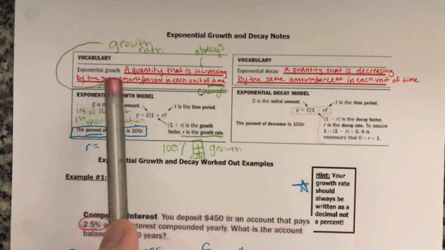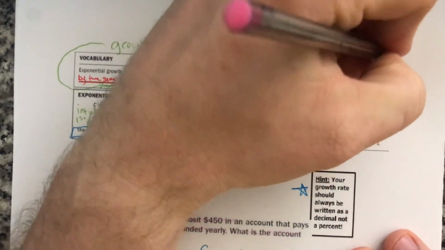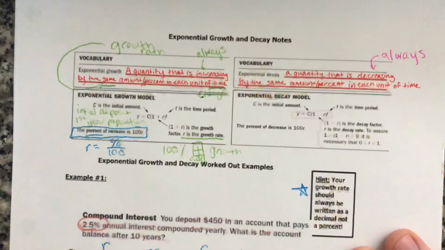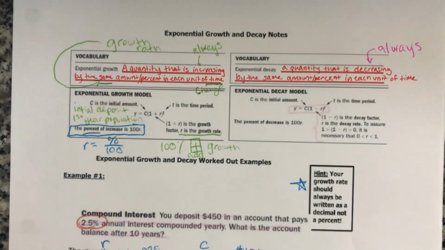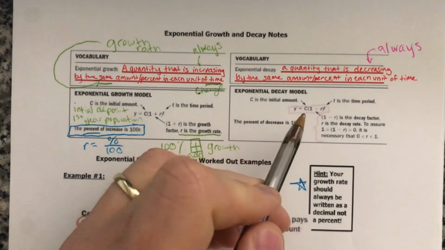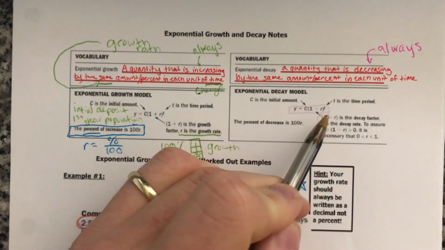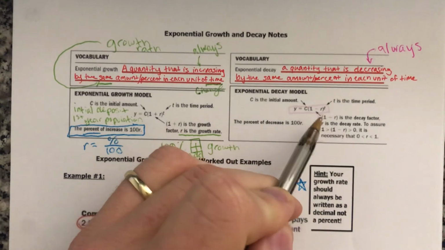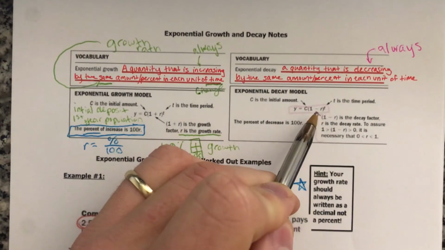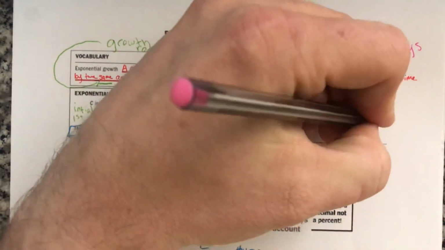So decay and growth, the only difference is that decay is always decreasing. So if you go from year 1 or month 1 or day 1 to day 2, you're going to go down in numbers. That's what decay or decreasing really means there. And this makes sense if you look at the formula here. Everything's the exact same. So C is your initial amount, T is the time, but inside of our parentheses, our growth factor has now changed into, instead of 1 plus r, 1 minus r. So instead of saying a growth factor, we call it a decay factor.